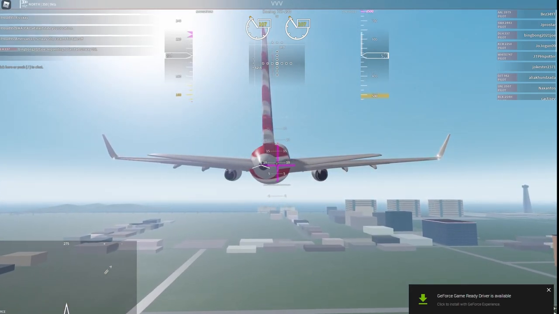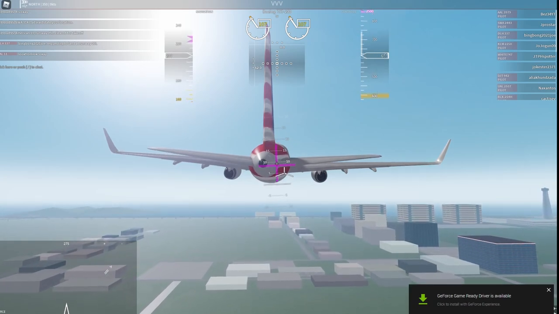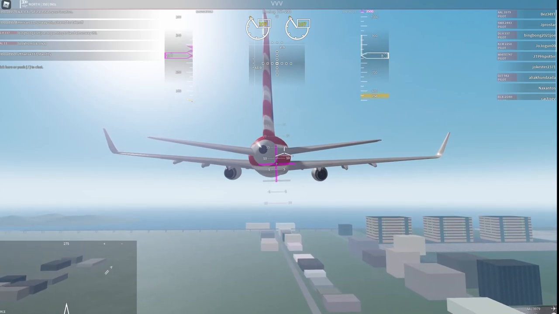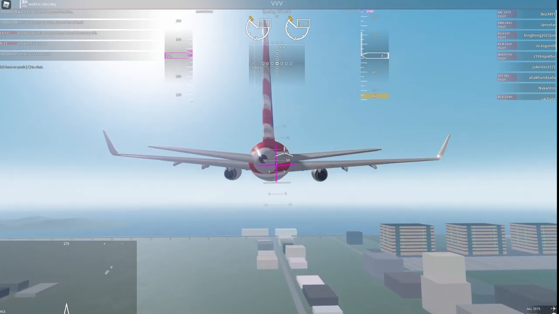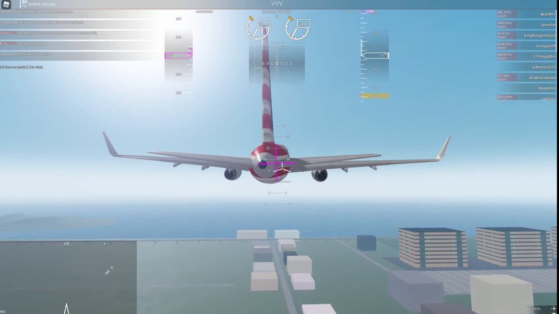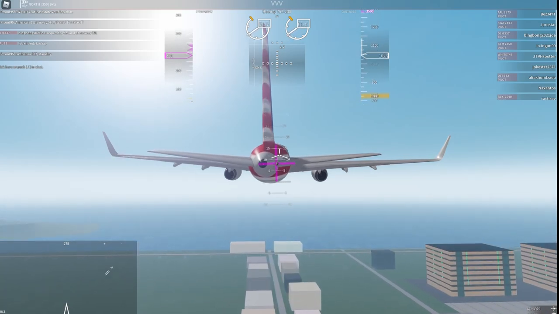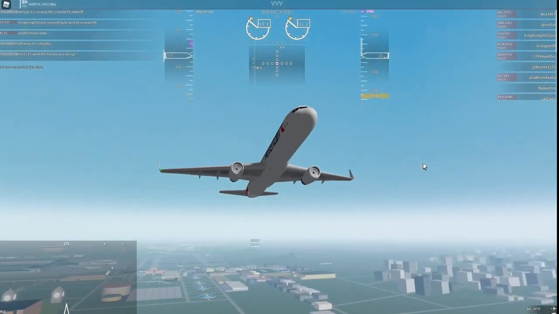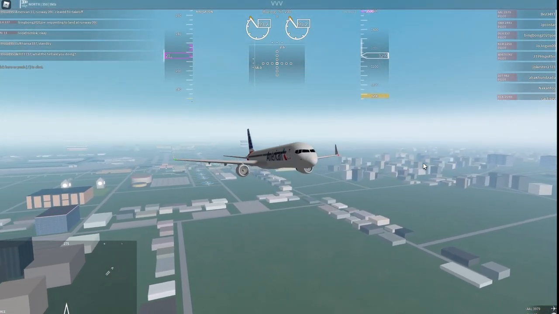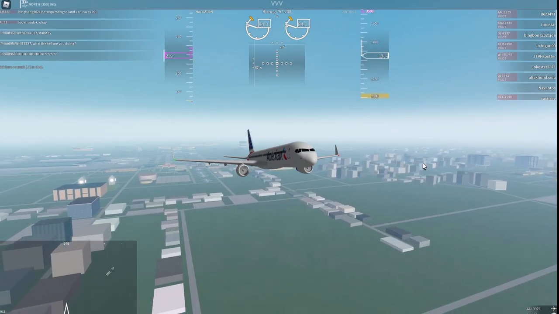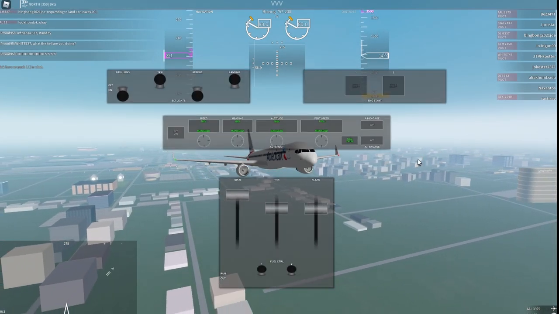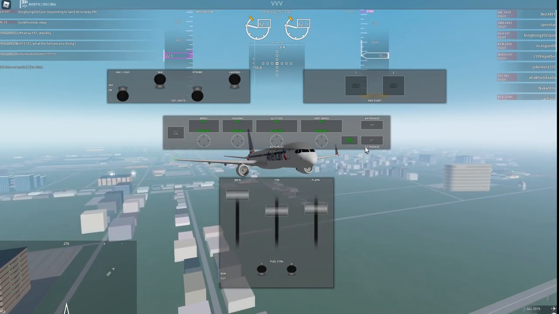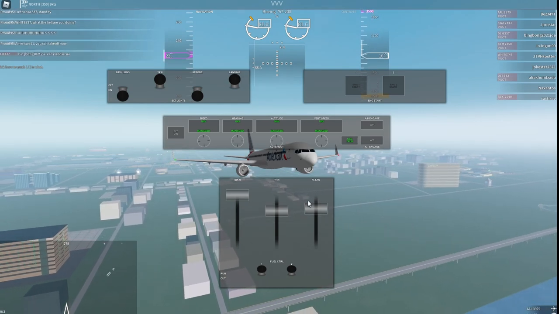Why G-force? Why now? Whatever. So if we keep that in the middle of our screen, then we should be fine. Now we also want to maintain our speed. That is definitely gonna bring us down. So now what we can do is turn on autopilot and auto thrust and just sit back and relax and enjoy the flight. So yeah, I'll see you when we get to our next waypoint and I'll show you what happens.